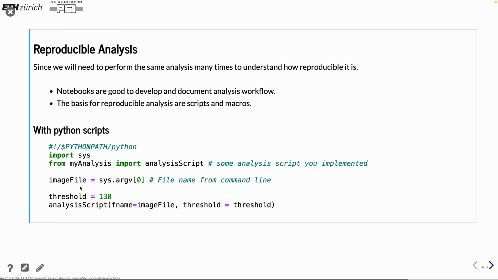When you call this on the command line, you get the file name or folder name or something from the call, and then you run your analysis script and out comes the result. Sometimes you even wrap it in a loop and repeat over some folder structure of images. But the important thing is actually that you can reduce it to this kind of structure.